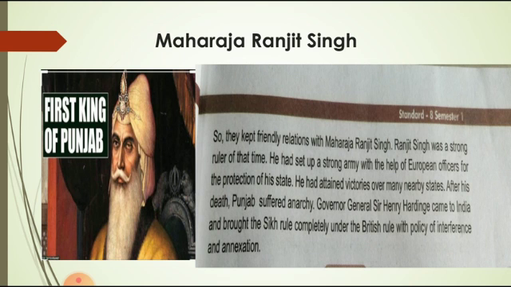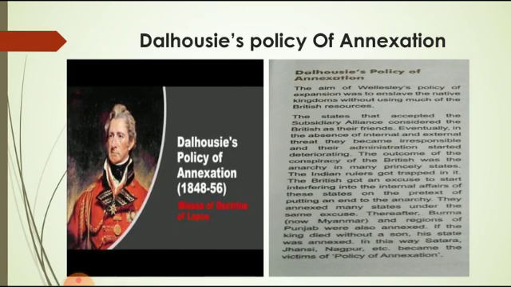Now we will see about how Dalhousie has made the policy of annexation. The Dalhousie's policy of annexation. The aim of Wellesley's policy of expansion was to enslave the native kingdoms without using much of the British resources. I told you, enslave means to strip the freedom, to take over the freedom of the people of the native kingdoms, without taking the advantage of the British resources.